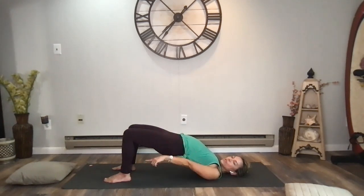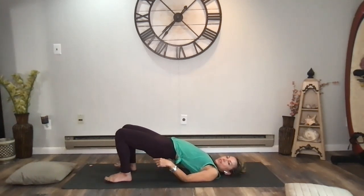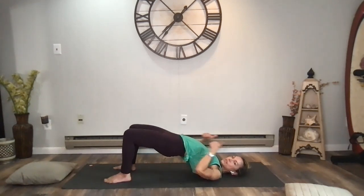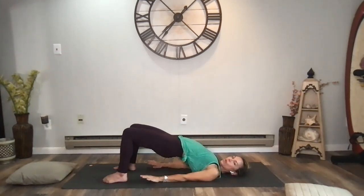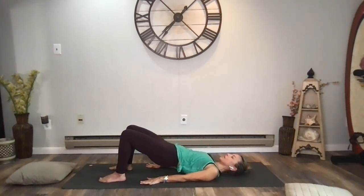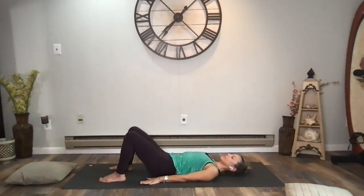Now we try to get our knees over our ankles. So if you feel like your knees are here, you'll either press your heels down and press your chest closer to your face, or walk your heels a little farther away from you. Really slow it down. One more time.